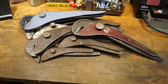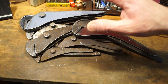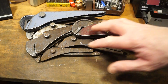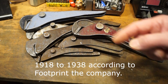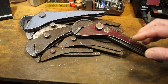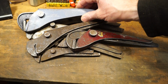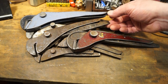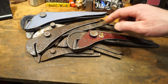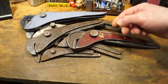I also like to collect copies and fakes. Some of the fakes I've got are from the same time period as the last bunch of the genuine wrenches I just showed you. This is Polish, this is from Czechoslovakia. This one, I don't know where it's from. It is marked as Biza, and 1938 I believe is stamped on the back end of the hook of this one here.